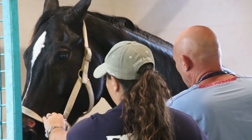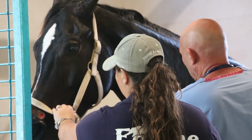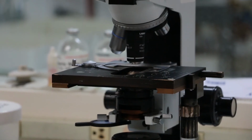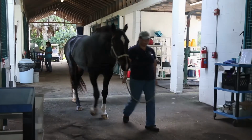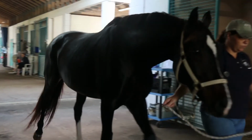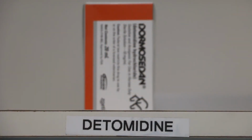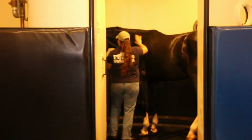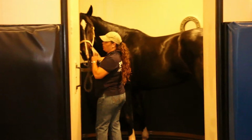There's no real downside. We use detomidine for a number of reasons, but mostly because it is the safe tranquilizer sedative to use. The alpha 2s. We avoid narcotics and respiratory depressants and some of the other tranquilizers. Detomidine is a drug of choice. Xylazine is probably allowed, and so is romifidine, but detomidine is what we almost always use, intravenously and intramuscularly, and it works extremely well in the chamber.